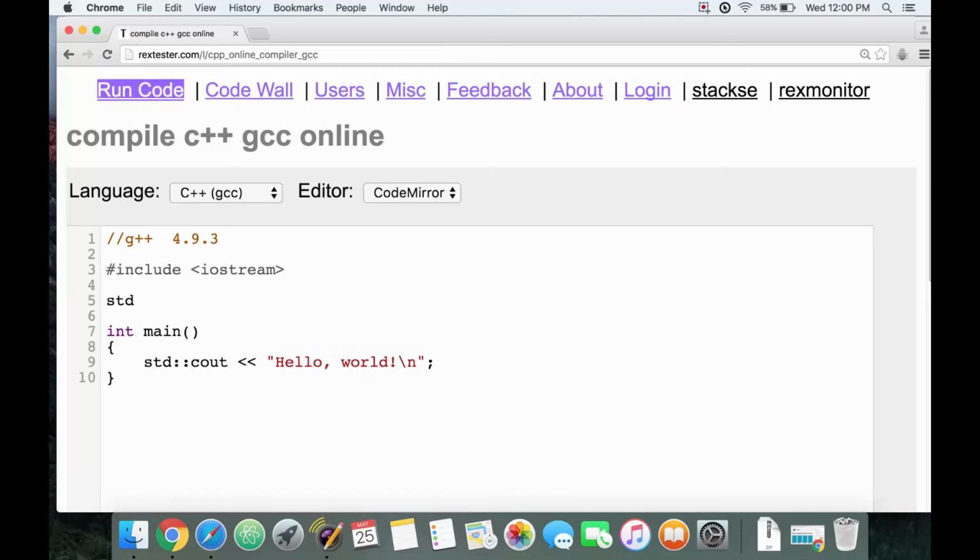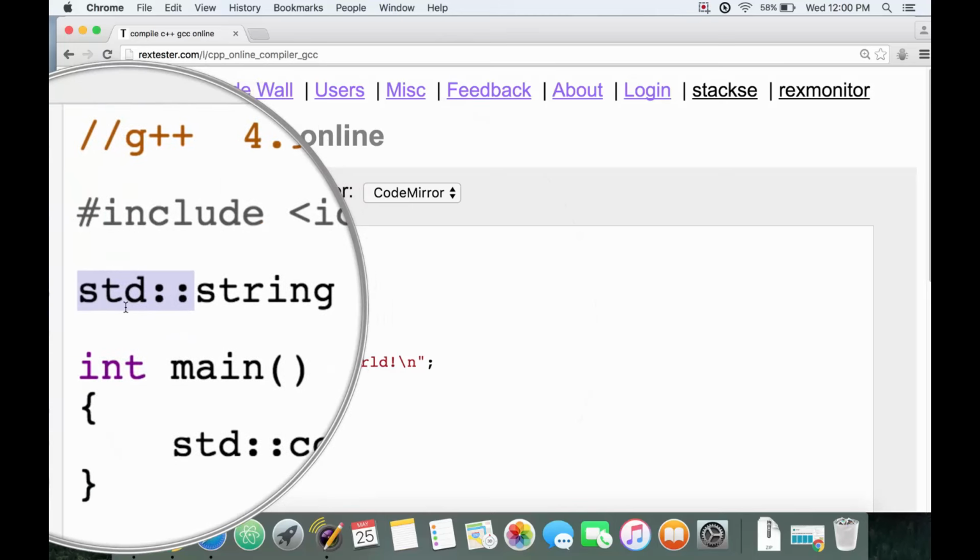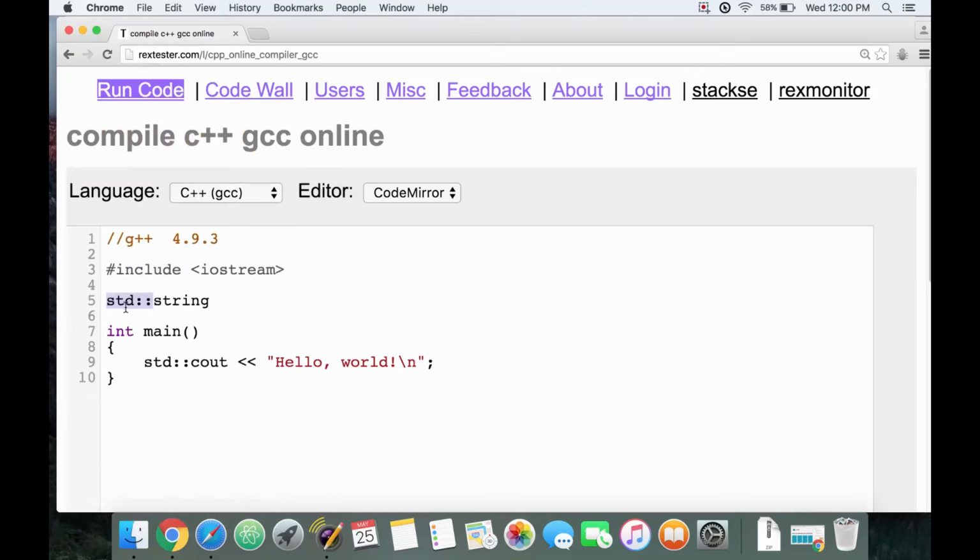So like with the integer, we first have to declare the type, which is string in this case. Notice the std:: with the two colons in front of the word string. This is necessary as strings are part of the C++ standard library, so you'll have to type that out every time. Let's give the string a name. We'll call it myString. Again, notice the lowercase because it is an object.